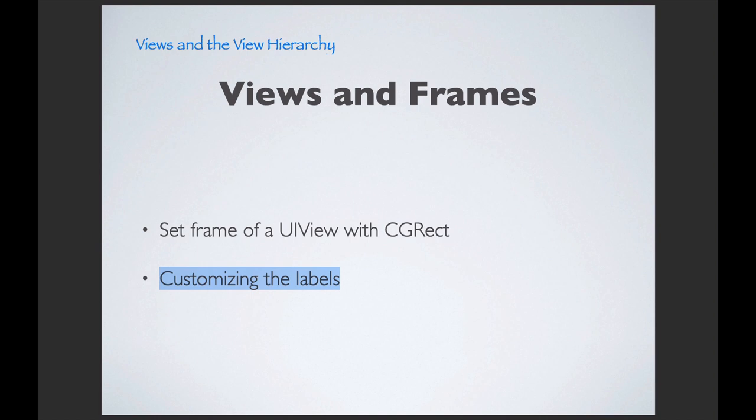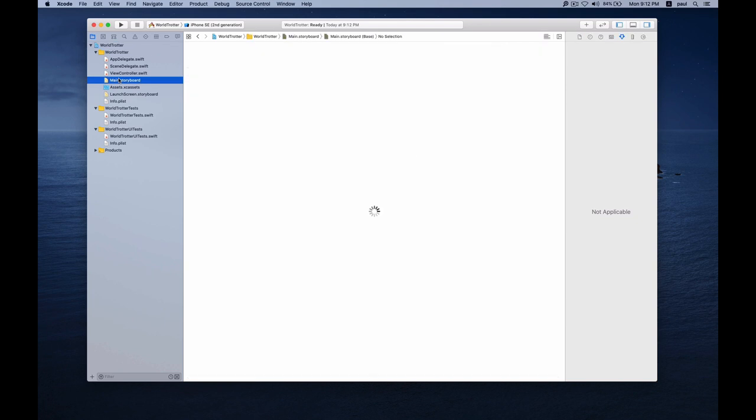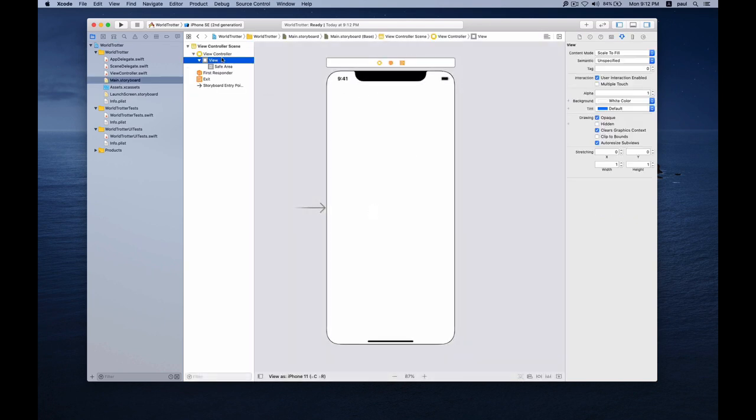Customizing labels. Then make the interface look a little bit better by customizing view properties. In Main storyboard, select the background view, open the attributes inspector and give the app a new background color.